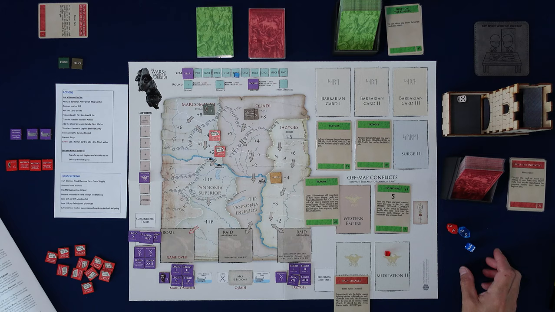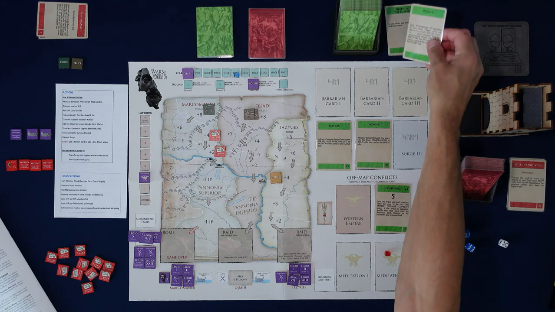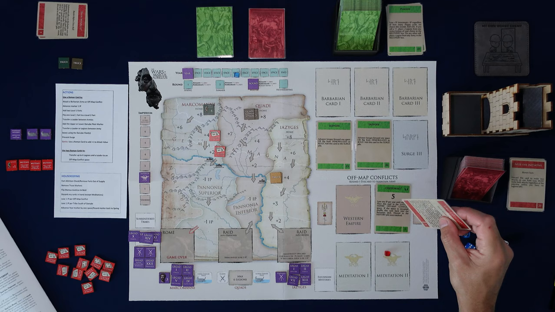And if this event is played, discard to the history pile. So at least that's out of the game now. And that will do it for the plague card. So the plague card goes back into the discard pile. We didn't get a surge. All right, so that was the barbarians. Now I go. I draw 1 card only because it is the winter round.